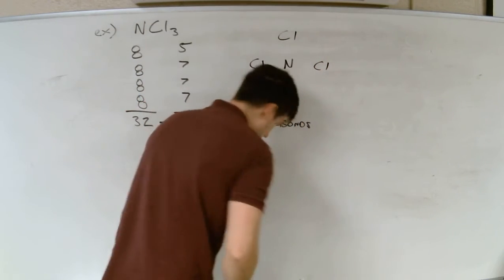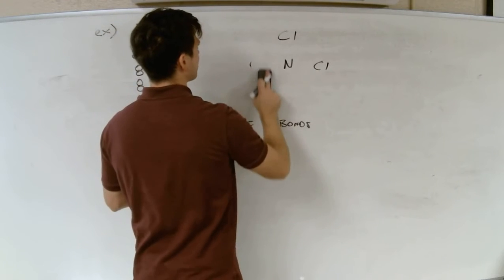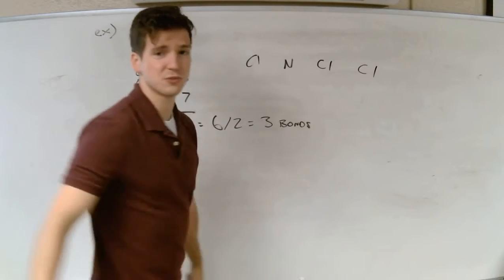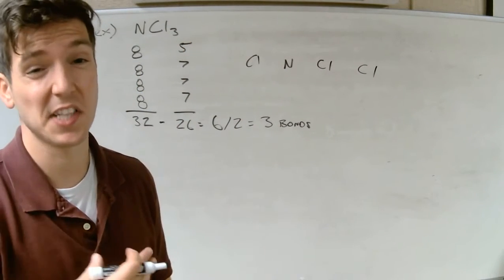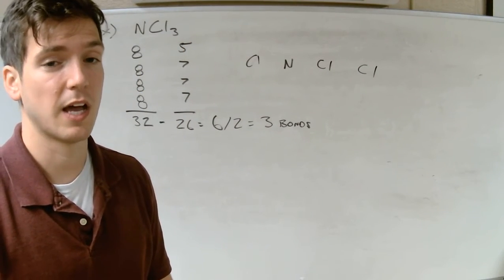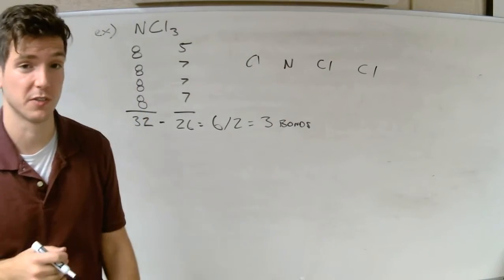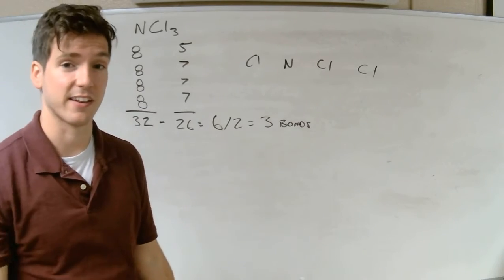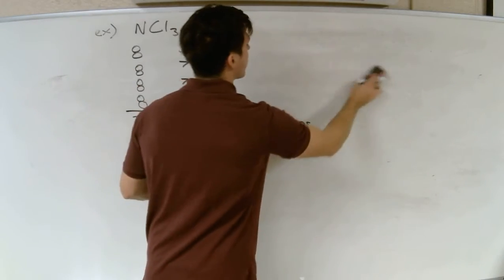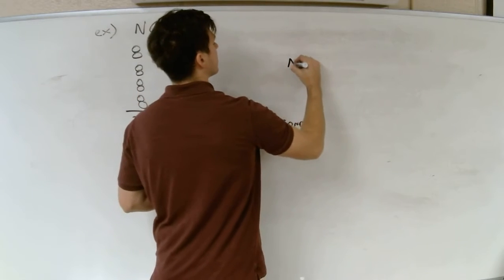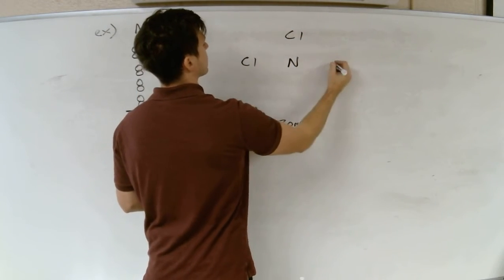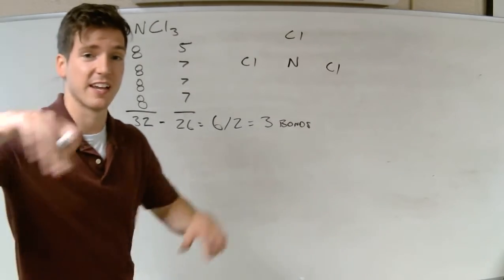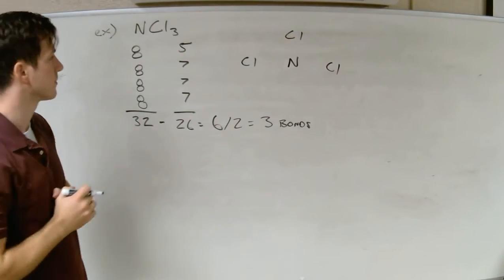A lot of you like to draw them in a long chain like this. Don't do that. You're not going to see long chains like this unless you go into organic chemistry and you're dealing with things like C3H8, C6H24, things like that. So you are just trying to surround a certain atom with other atoms. We're not drawing big lines of atoms. We're just drawing a nice surrounded atom with other atoms.